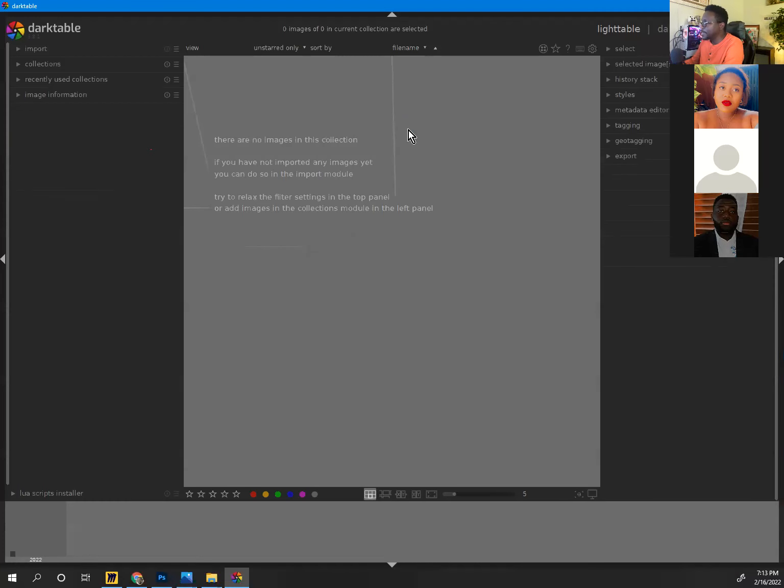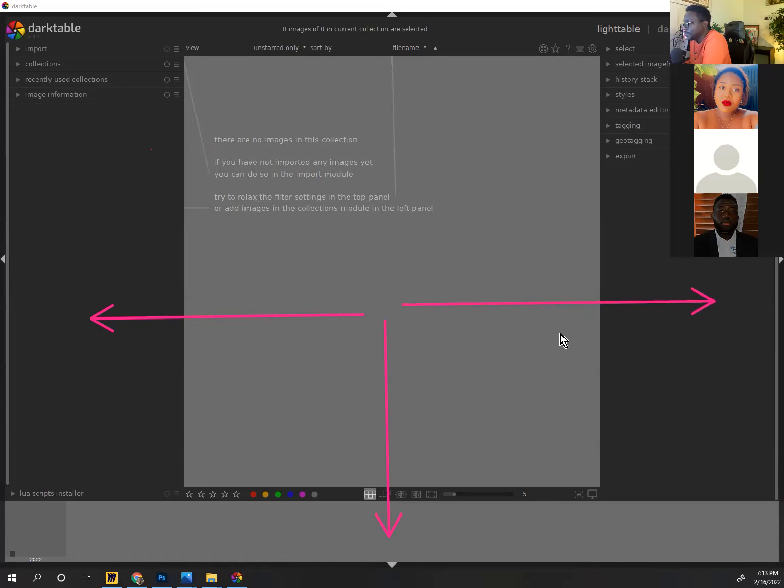All right. Now, when you open up Darktable, it might look something like this. And in Darktable, there are a few zones that you just need to be aware of, right? So you have a zone down the bottom. That's where it previews your images. You have a zone on the left. That's where it shows you the statistics for the images that you have selected. The zone on the right, which is the most important zone, is where you add effects to your image. And we're going to add a couple of effects to the image.